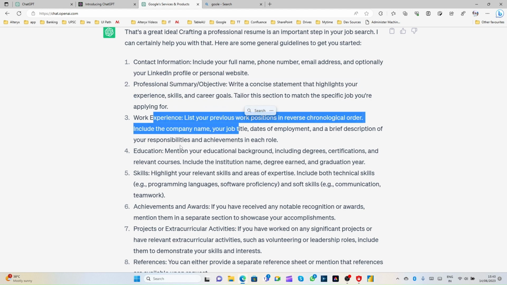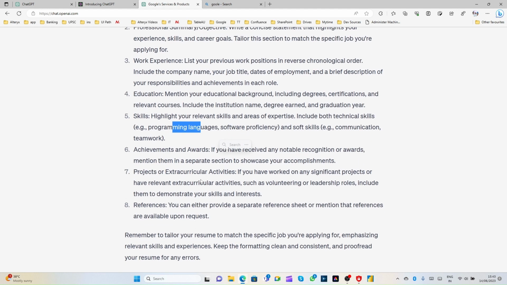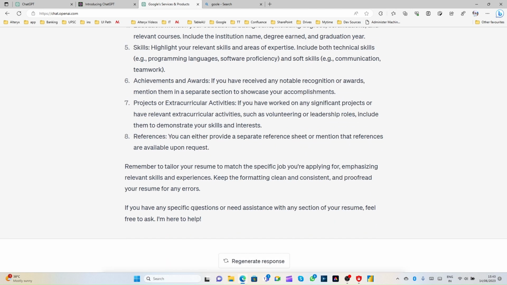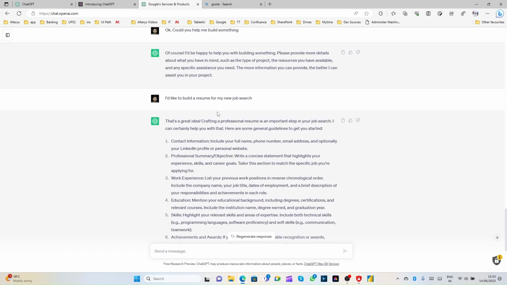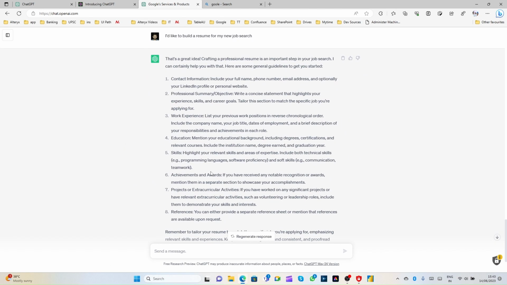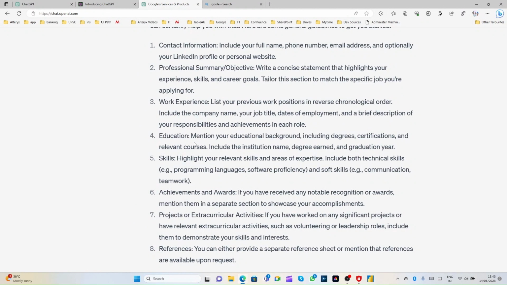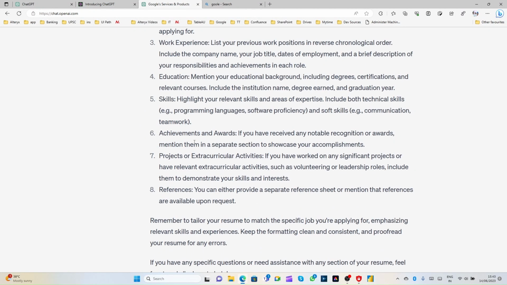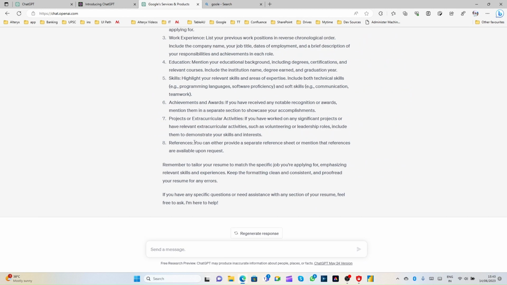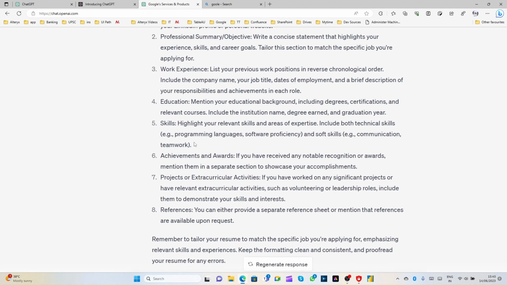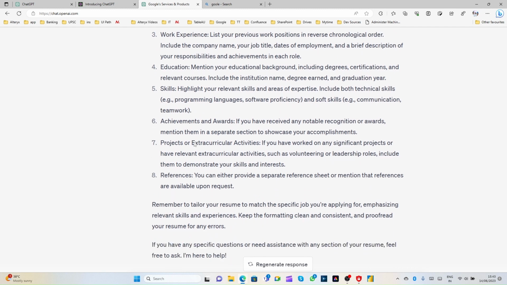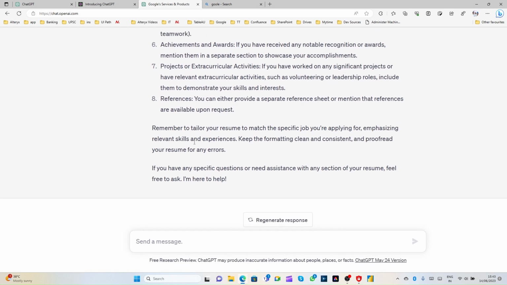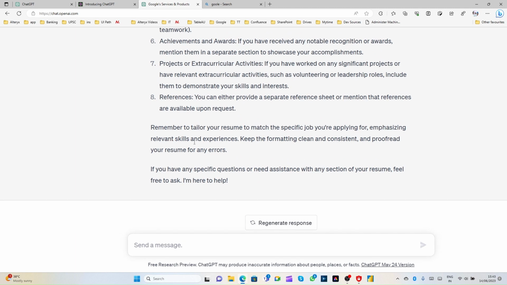Then you should include work experience, education, your skills, achievements and awards, projects and extracurricular activities, and references. I have never included this many points in my resume. But as ChatGPT, the artificial intelligence, is suggesting to include these things, probably it's a good idea according to me.